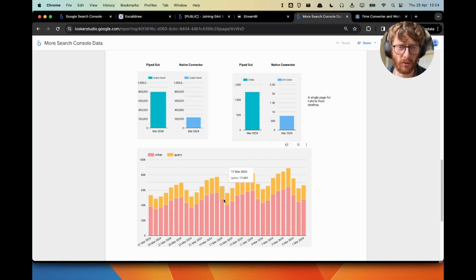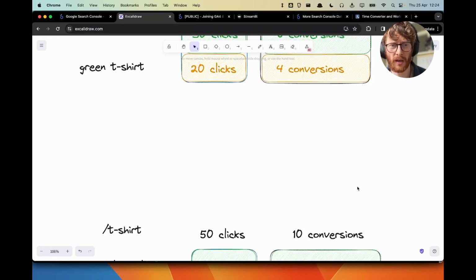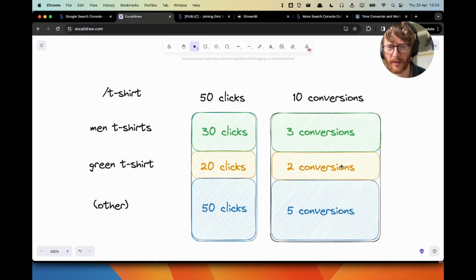The bigger your site is, the more long tail your site is, the more severe this ratio is going to be. In this case, we can see that maybe 60% of the data is being lost, so we should reduce these numbers by a flat 60%. That's not going to be perfectly accurate, but it's a nice, quick little fix to get you more towards the truth. If you can't do the extended method, we talked through that in another video. But yes, that's our first big problem. If we don't account for that, we can massively overestimate the number of conversions or revenue that an individual keyword is driving.